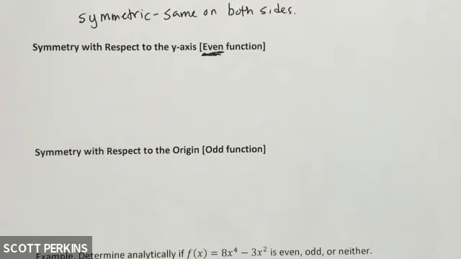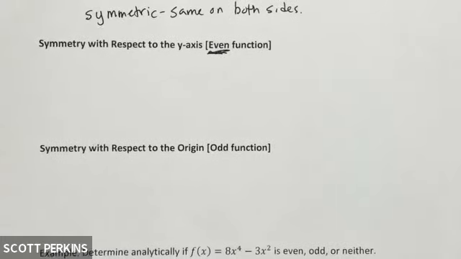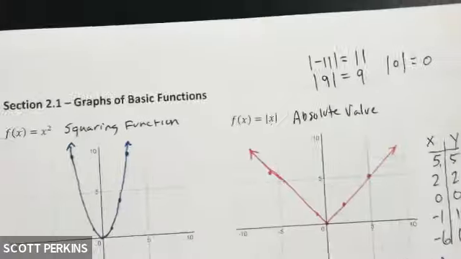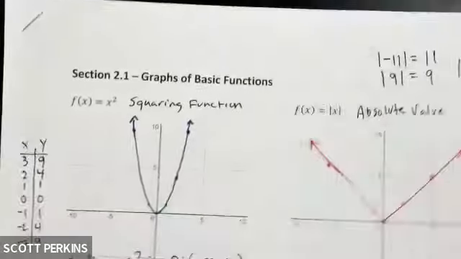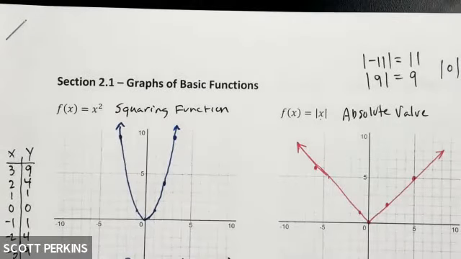Here's what I would like you to do. I want you to go back to the 6 basic functions, and I want you to hypothesize which ones you know. Put a little e or write the word even by the ones that are symmetric with respect to the y-axis. Spoilers, there's going to be 2.